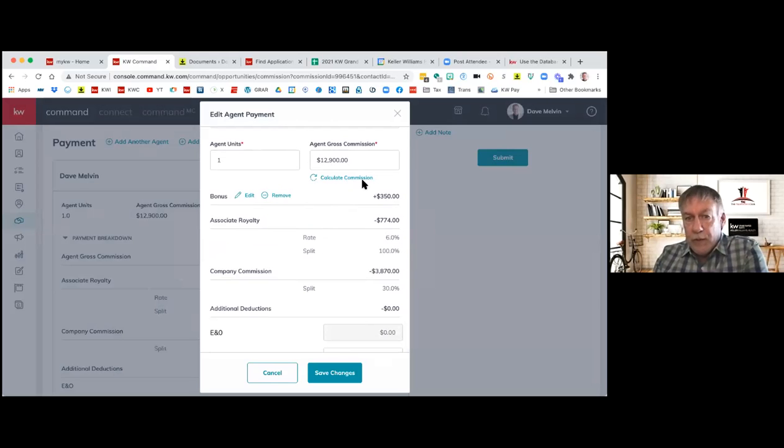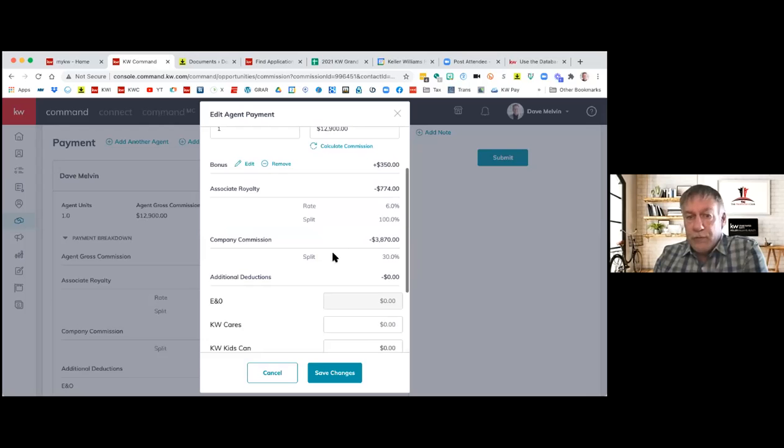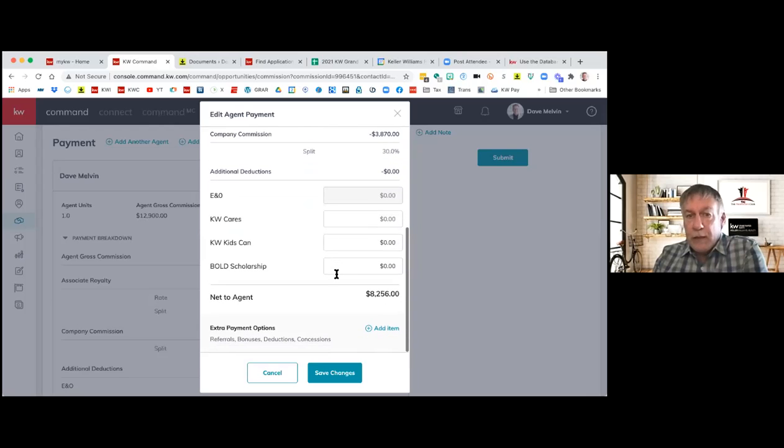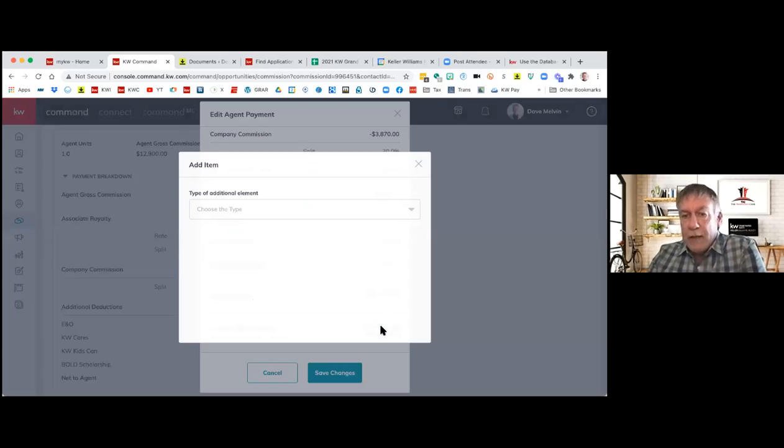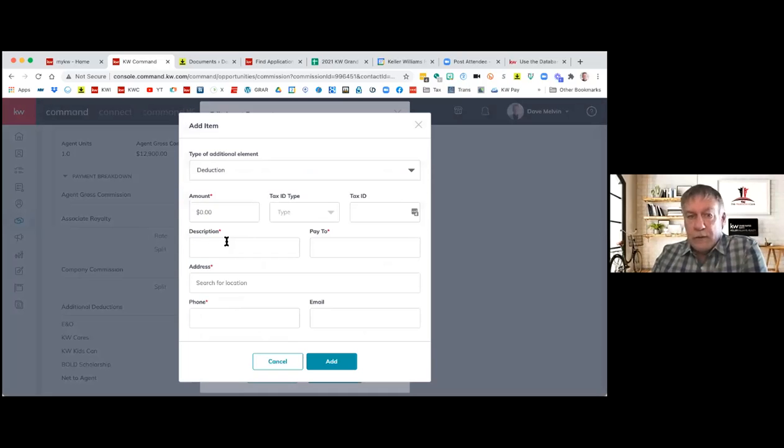So it's the 12,900 plus this, and then your royalty fee and company dollar are taken care of from there. The other thing is you now add an item and click a deduction.